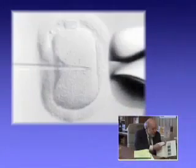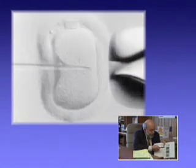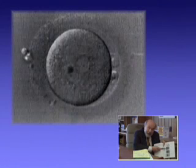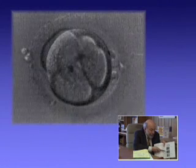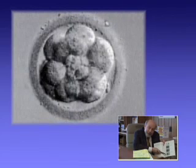We're able to pick out the few of those terrible-looking sperm that are normal. This is a picture of the actual ICSI procedure injecting the sperm into the egg, and this is the egg that's been fertilized at day one. At day two there's a four-cell embryo, and at day three it's an eight-cell embryo.